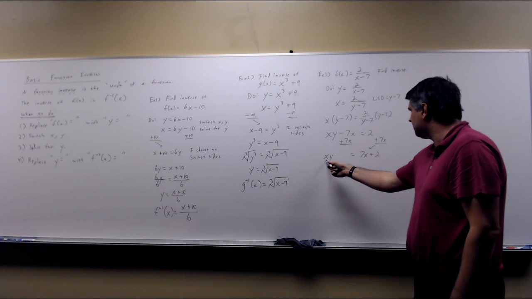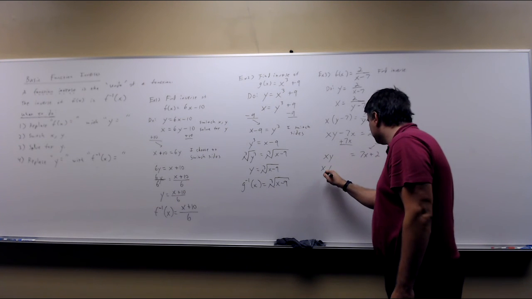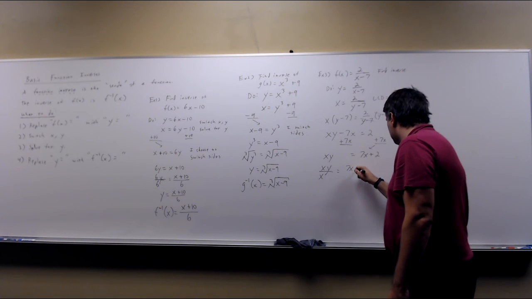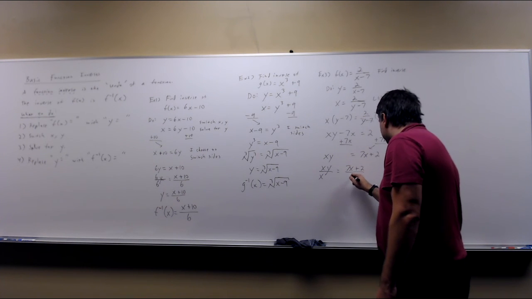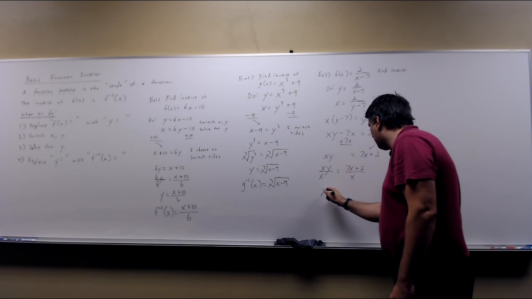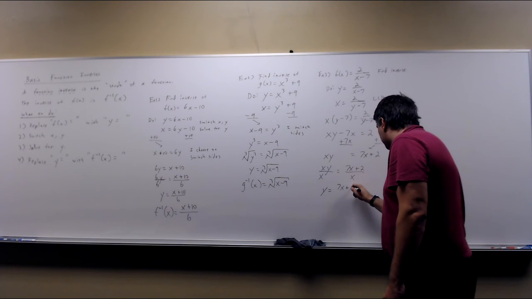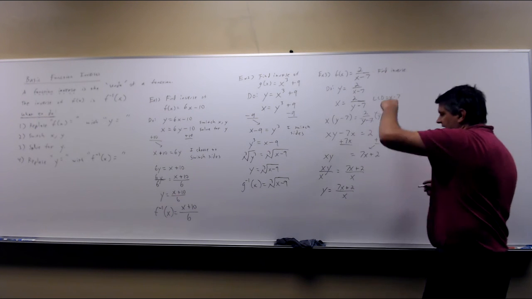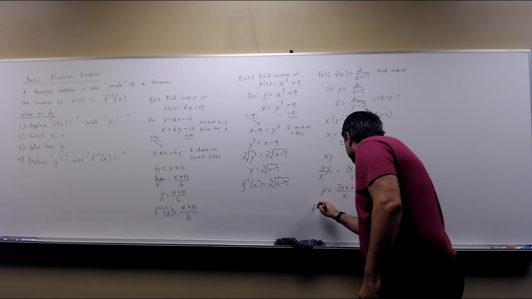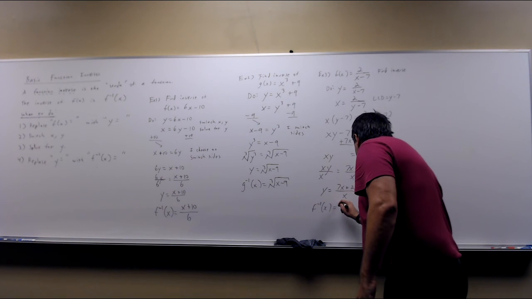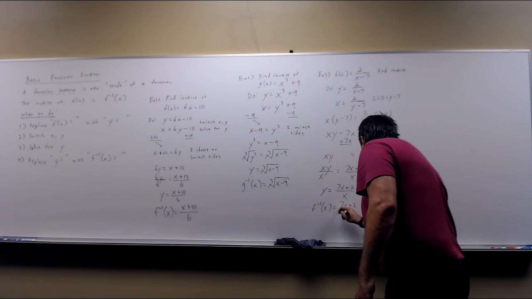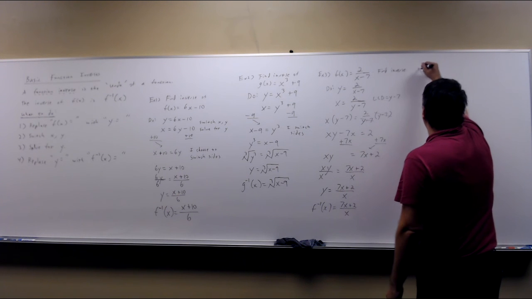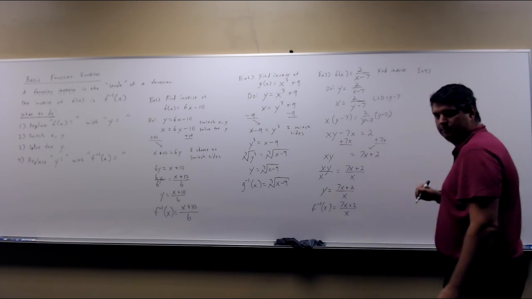And then the last step is to divide off the x. So I do that to both sides. The x's cancel, and y equals 7x plus 2 over x. So the function inverse, f inverse of x, is 7x plus 2 over x. Example 4 will be my last.